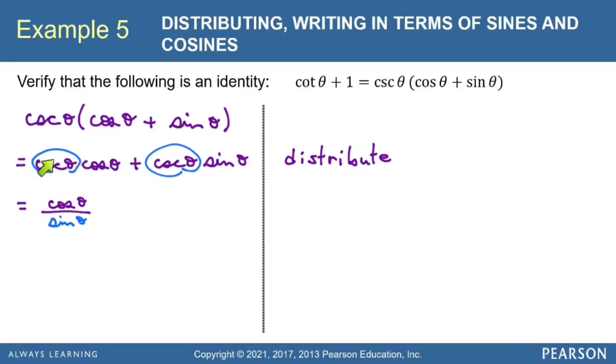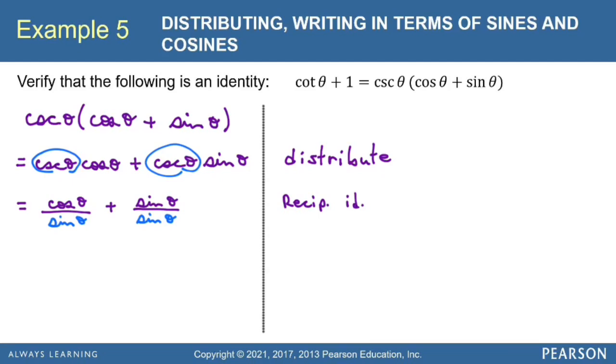Because we know that if we have cosecant of theta in the top, we can restate that as sine of theta in the bottom. Then for our second term, we'll keep this sine of theta in the top of the term, and we'll restate this cosecant of theta as sine of theta in the denominator. Okay, now over here on the right side, what kind of identity did we use to do this? That was a reciprocal identity.